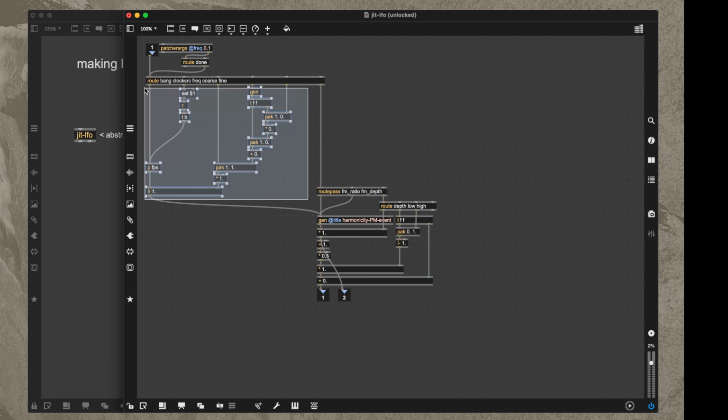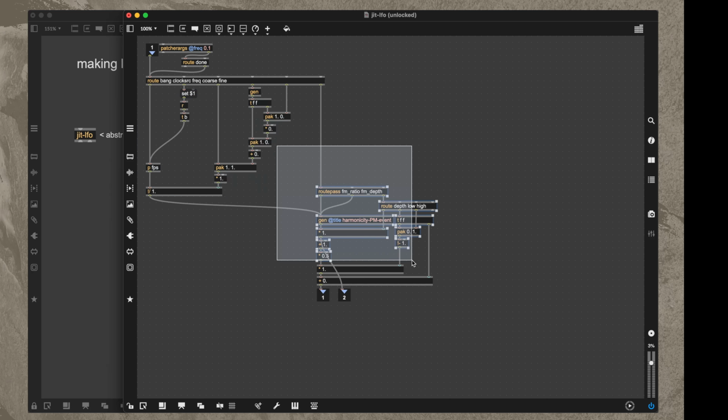And then we have this section here where we're basically calculating some numbers, well, one number really, that needs to flow into the gen patch. And so those are kind of two zones of the patch, and I've separated them visually. And then I've also set it up so that the messages that go into this section of the patch just flow from the rightmost outlet of our route object and flow down here into the section where we need them. And then it's here that we actually address them.